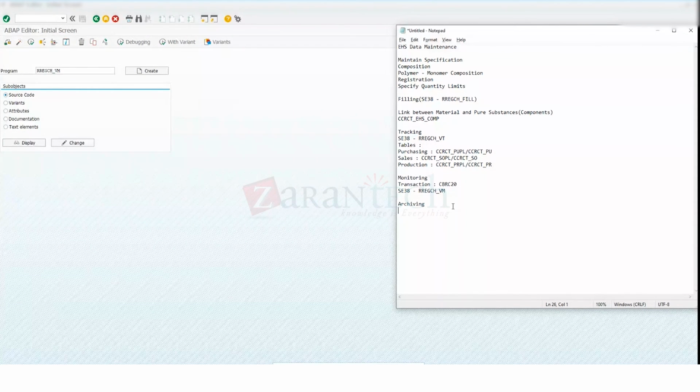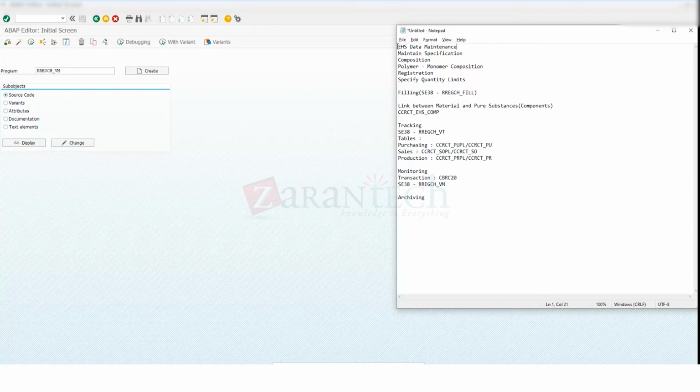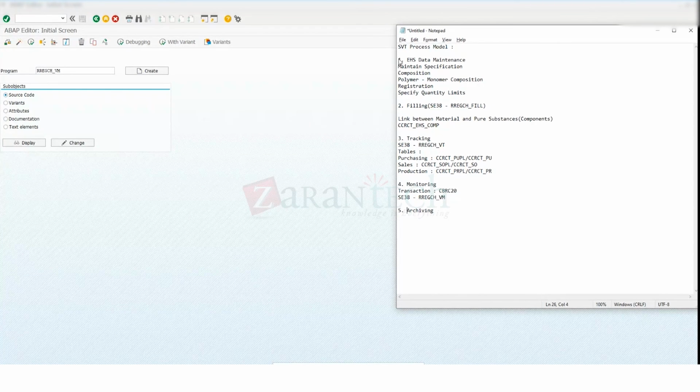So this is the complete story of the SVT process model. The SVT process model involved these steps. This is the whole story for the SVT process model, and this is representing the complete data model.